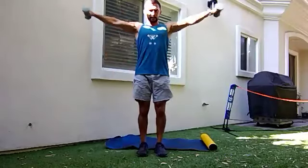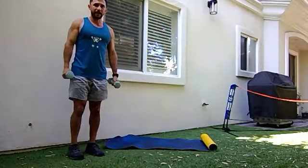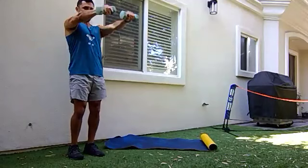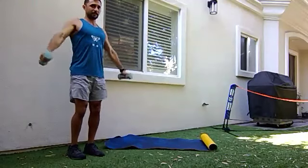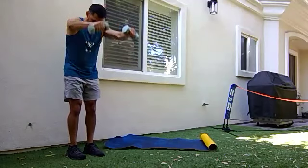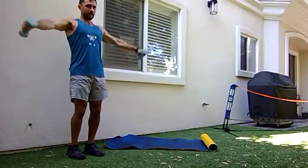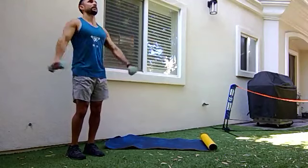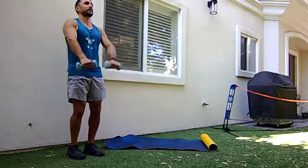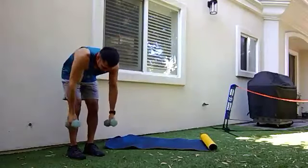We're going to go out forward here. Okay. So if you're ready, we're going to do eight of each. Ready? Okay. Go. So lateral raise and then front raise. And just control it on the way up and on the way down. Three, four, five, six, seven, eight. Okay.